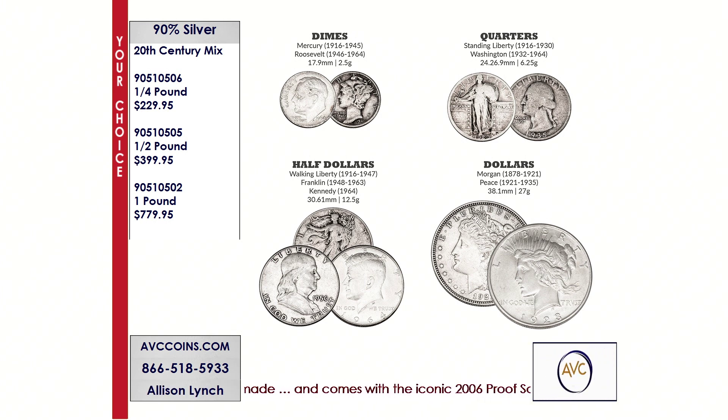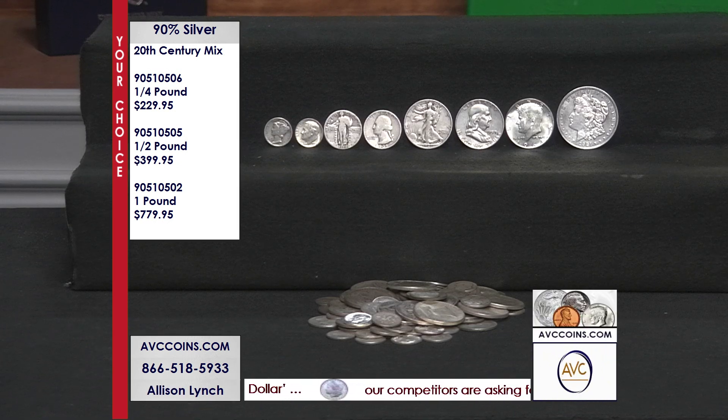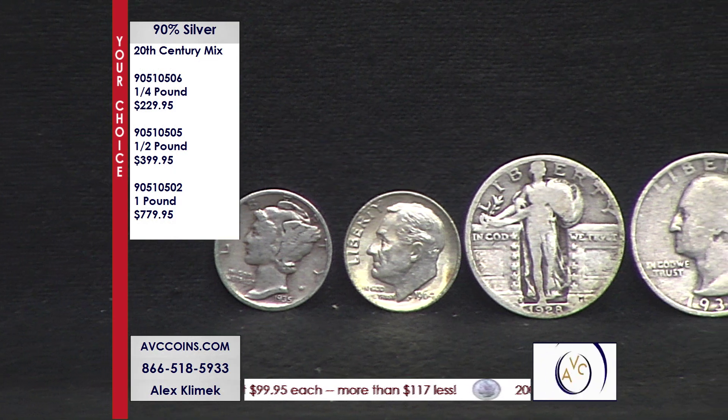Here we go with a beautiful graphic of all of them. It's a graphic of all that's coming — it tells you the gram weight. So when you get your grouping, you can sit down and calculate how it's put together to get you these quarter pound, half pound, and one pound numbers. Again, 16 ounces to a pound is the real difference — we have four ounces more per pound than our competition. It's called the 20th century mix because it's inclusive of everything. We guarantee you everything on that top shelf will be in every configuration.